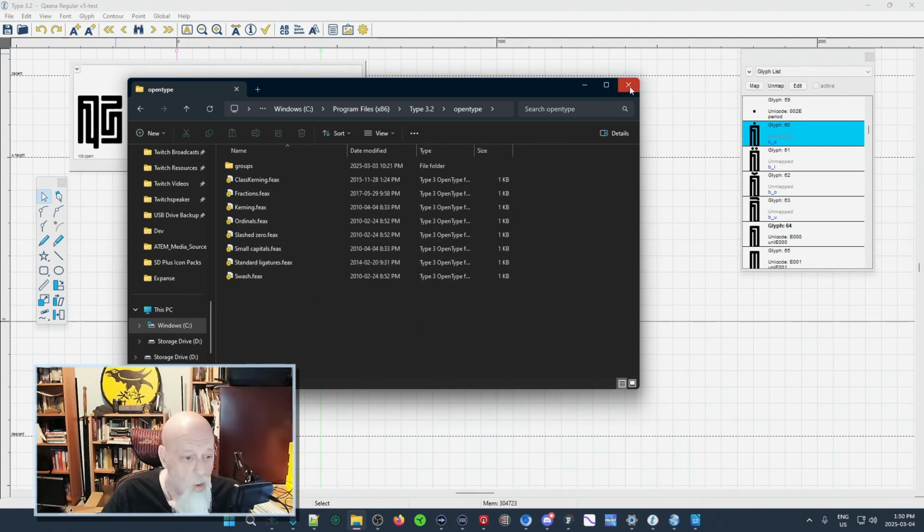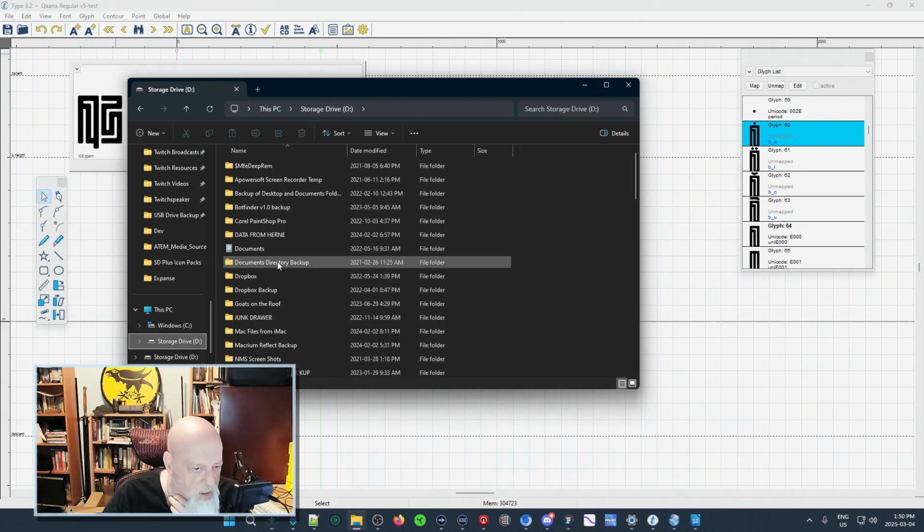Now, what I did was back that up first so that I could restore it if I needed to. And I'll just make sure I didn't store it with the actual font when I was done.